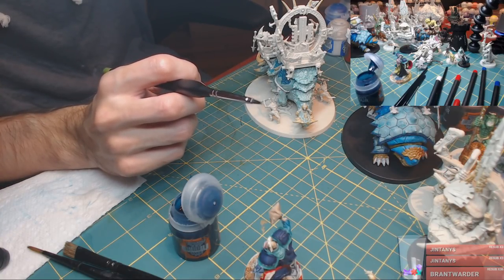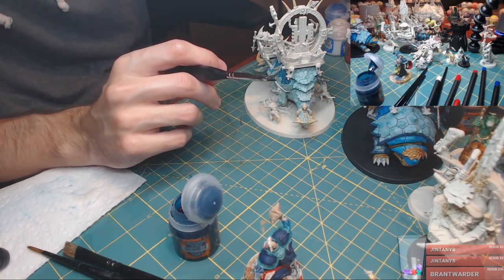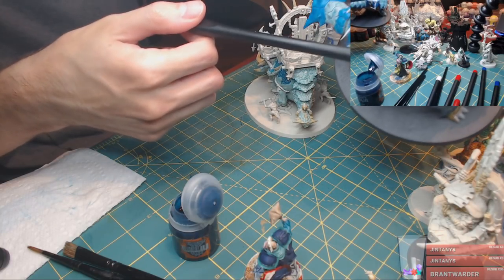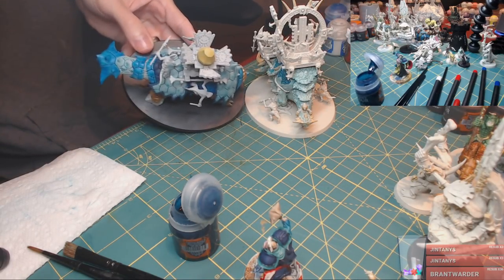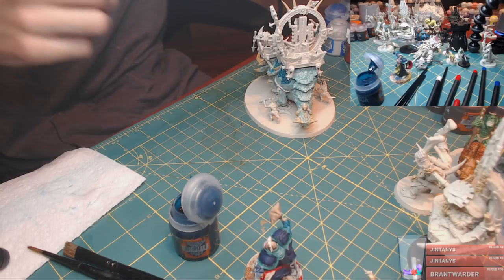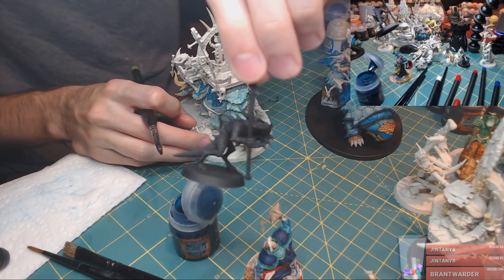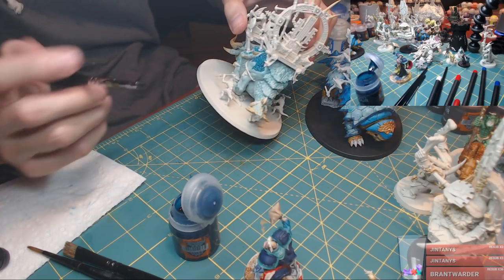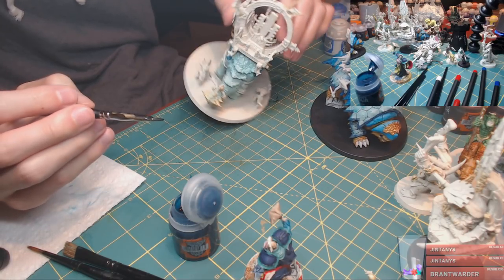Question: is the gray color of these models a primer, or is that just the color of the Games Workshop plastic? No, it's a primer. So these guys are all Wraithbone primed. The Bastiladon's actually Grayseer primed, so if you look at the unpainted part, you can kind of tell the difference between the two. They're pretty similar, but now you can see it. One's a little grayer, one's more bone-ish. And then there's also the black primer, which is what I did at first, but I've swapped over to Wraithbone and Grayseer full on, just because I think they make the colors pop a little more. Plus, you have to use them for contrast.